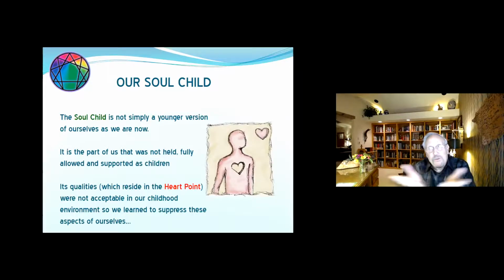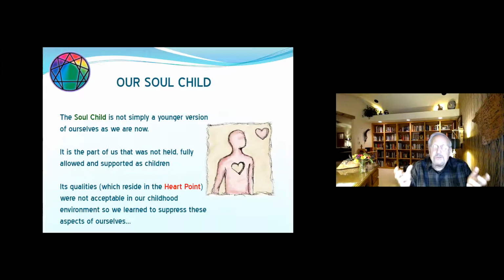Discovering this, you could do this on a psychiatrist's couch. But I think the Enneagram also gives us a key into why I was not allowed as a 3 to accept the essence of my 6 qualities. And so I picked up and created a personality, a shell around myself, which is not my full, true, essential self. And when I can go against that arrow, it's not just a younger version of myself. It's the part of us that was not held, not fully allowed and supported as children.